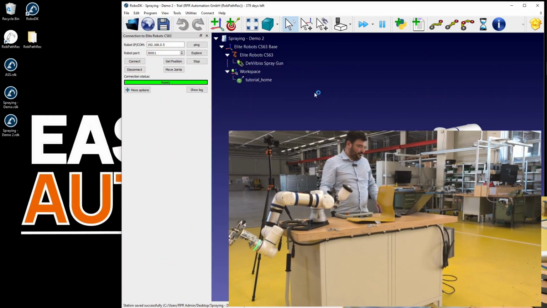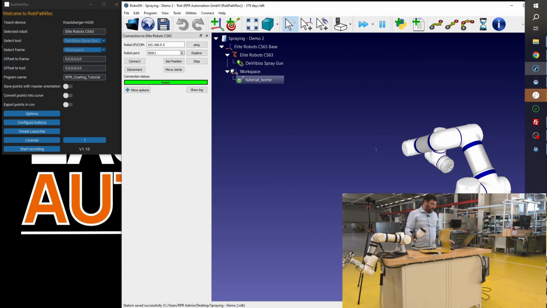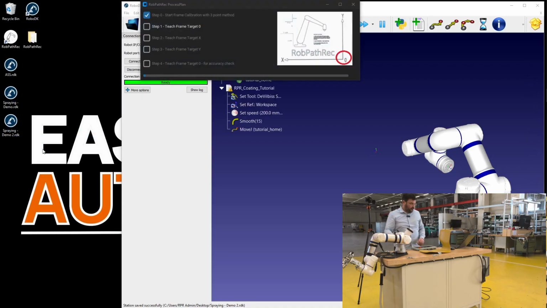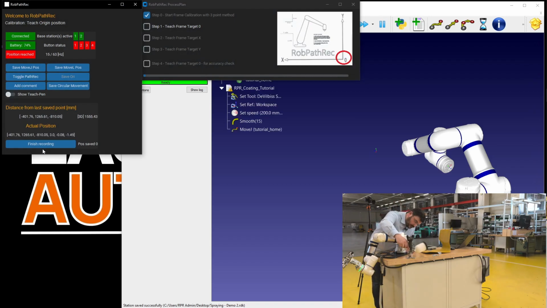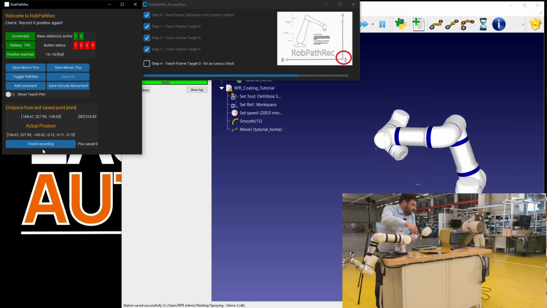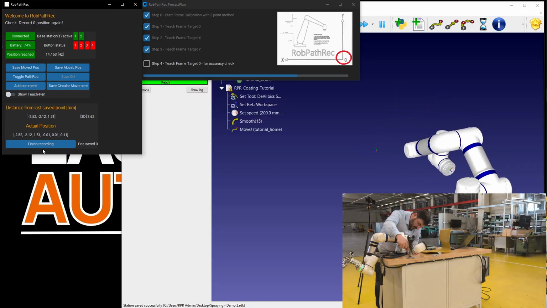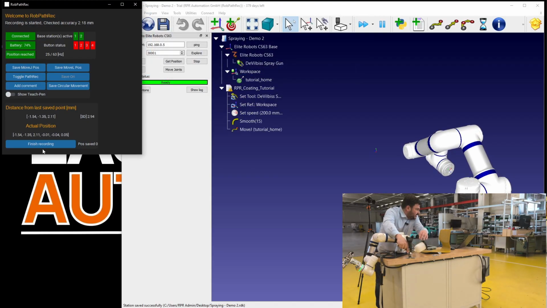We can start the recording. And as usual, origin, X, Y. The robot is already moving around. As you can see, the head of the robot is quite a strange part.